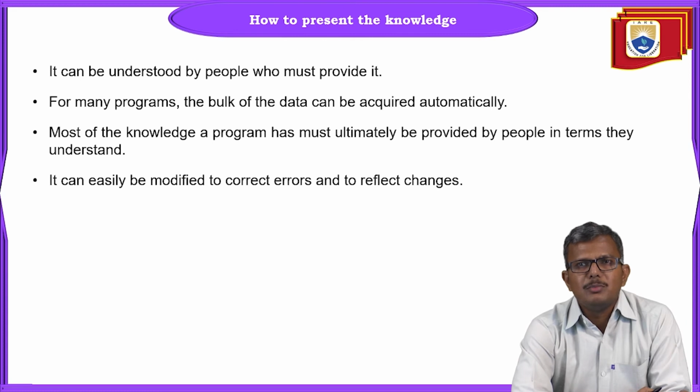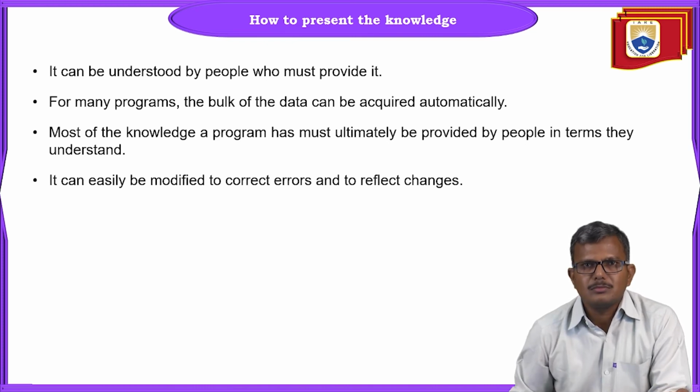And how should the knowledge be? The knowledge should be in a stage where it can be easily modified. That modification of knowledge representation is also very, very important. Why? Because at a particular level you may think that the knowledge representation is correct and sufficient to solve the problems. But in some cases you may find that this representation is wrong. So you should be in a position to modify that knowledge. Otherwise, that knowledge is going to be wasted.